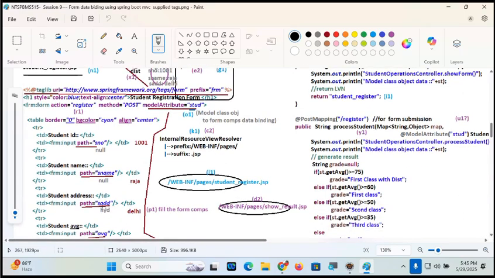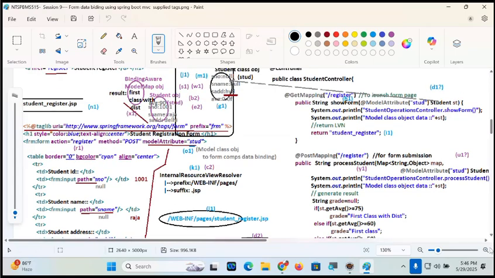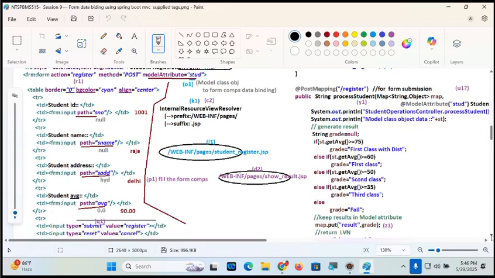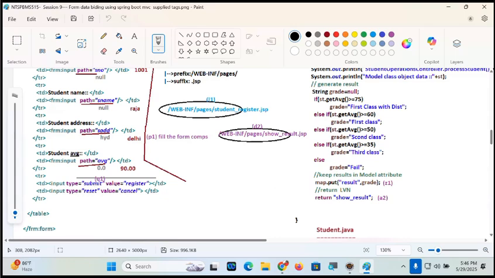Path sadd. What is the default value it is having? Hyderabad. So that Hyderabad will appear over there. That means on the launch of the form page, you can see model class object values in the text box as initial values. Next one, average, 0.0 is displayed here. Comfortable? Next one, input type submit, value is equal to register. Here we are clicking on the submit button.